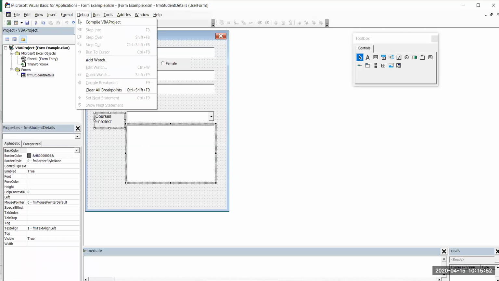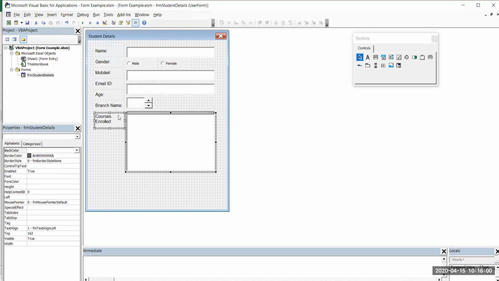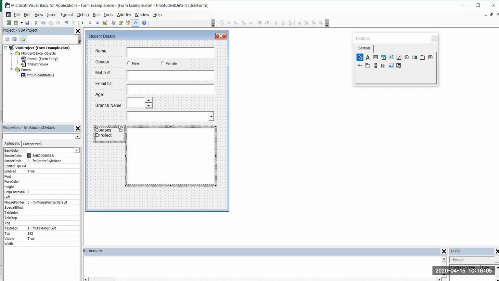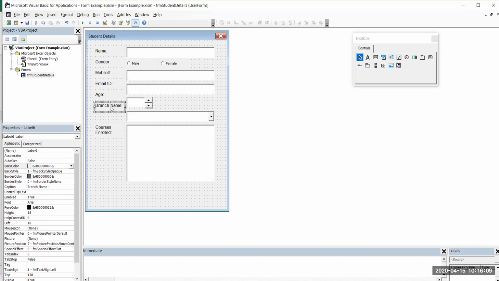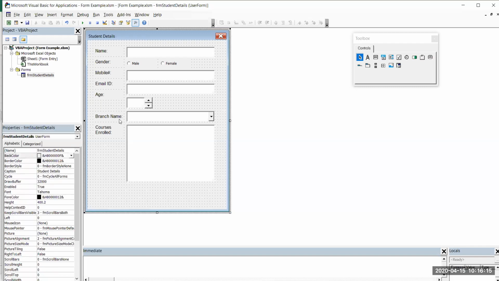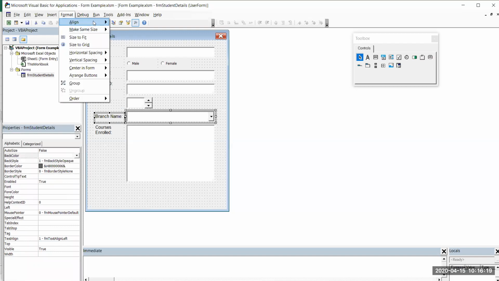For this, I can't align it middle because this is a bigger control. So what you can do is align top, you can say this. And you can bring down these controls, holding it together. So next is this. So select these two, just say align middle.